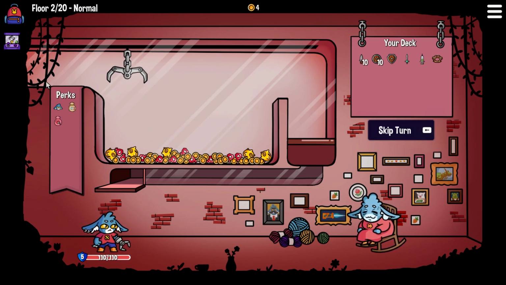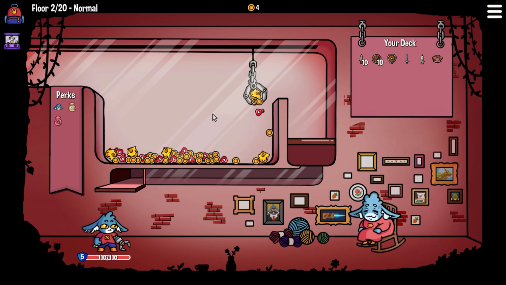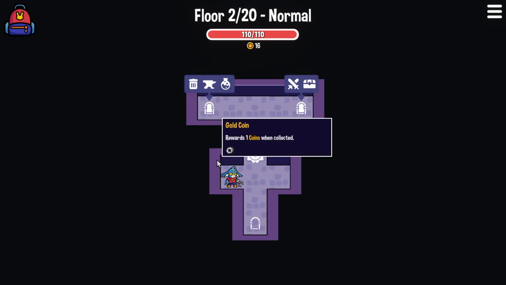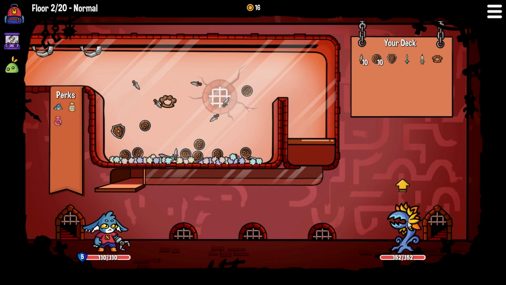Hello, Granny. Right, so this is a rewards area, which is sort of the place to heal and get gold and stuff. We don't need to heal, so we're going to go for as much gold as possible. Oh! As you see, each coin is worth a single gold. Oh, they've gone, I can't show you. And each pig is worth between, I think, 3 and 10 gold, randomly. So now we have 16. Let's go and fight Prickwood.